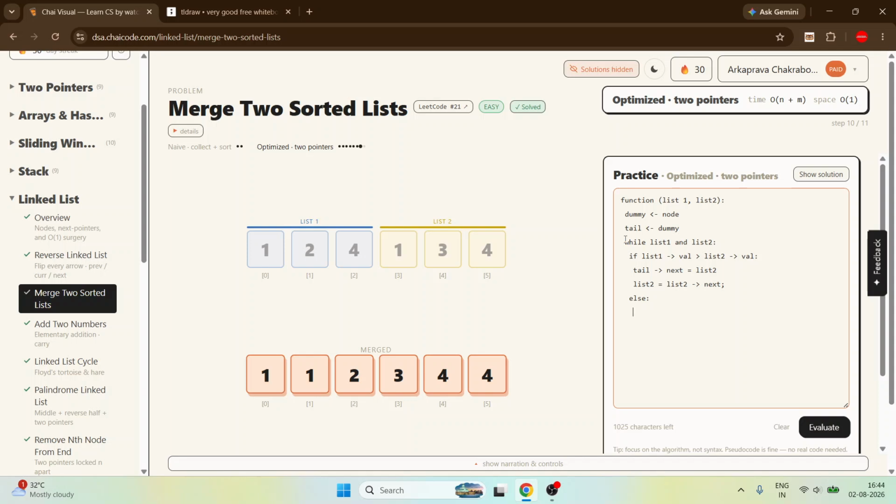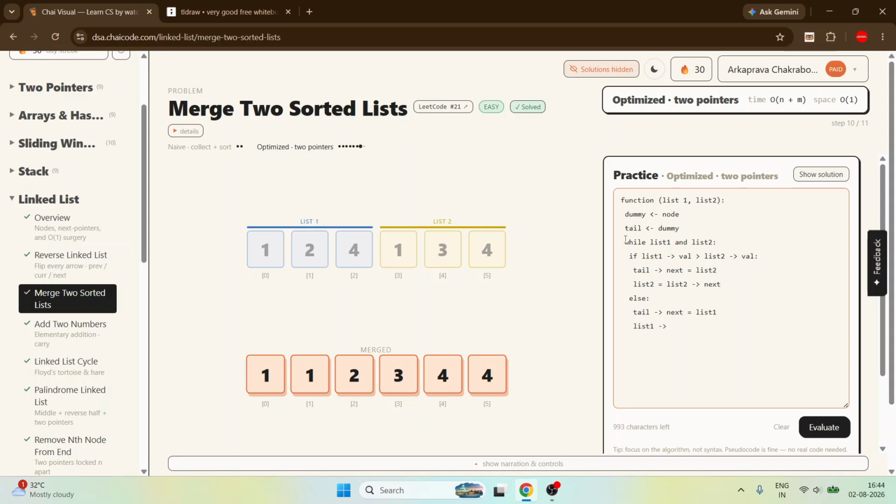So in the if condition we check if list 2 is smaller. In the else condition we check if list 1 is smaller. So for this, at the tail, or at the end, insert list 1. Insert list 1 and simply increase list 1 to the new value.